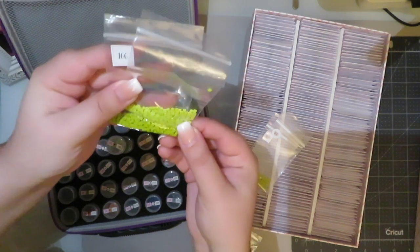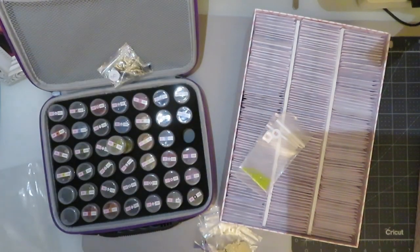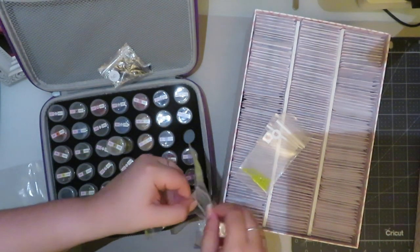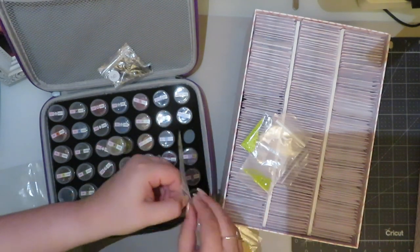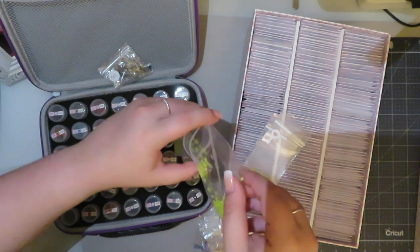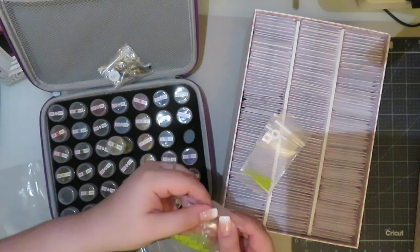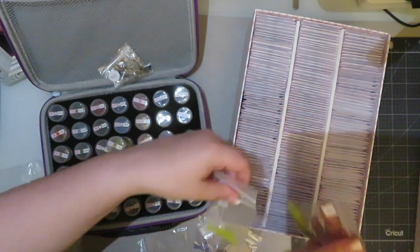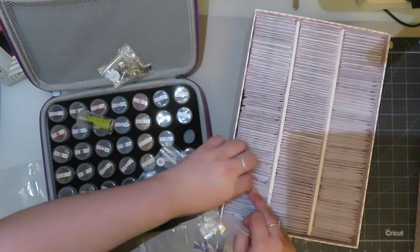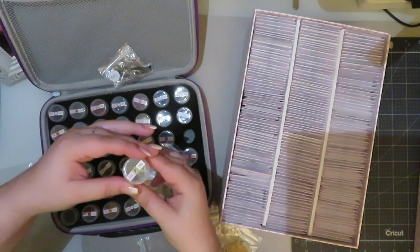I think they do match - it could be the light, but I think they are 166. I'm now able to match them up. This could go absolutely awfully going from one bag to another, but there's not too many. I'll keep that bag - I'm not going to throw away a perfectly good bag. And I need 166 for my drills anyway, so I may as well put them away while I'm in there.